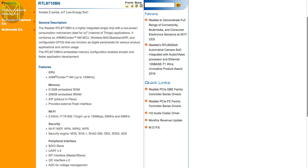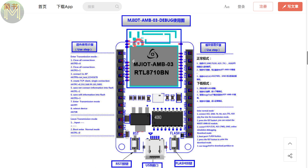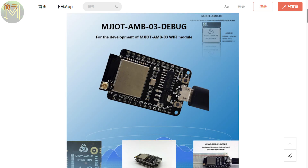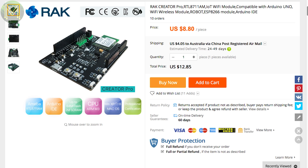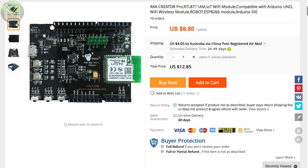Realtek are now producing a newer version of their Wi-Fi module called the Amoeba Z-Series, which uses an ARM Cortex-M4 core rather than the Cortex-M3 of previous modules. This is a direct competitor to the Espressif ESP32, and contains all the usual complement of GPIO options. RAC Wireless also now have an Arduino-compatible board using an RTL8711AM module called the RAC473, containing 64MB SPI flash, USB, and JTAG, all powered from a micro-USB port.